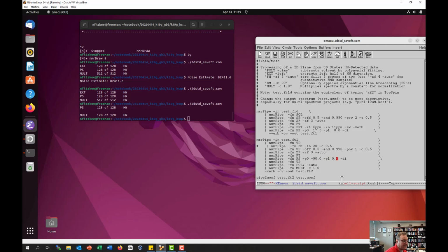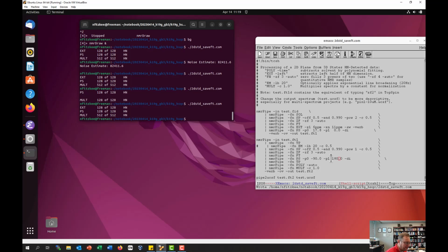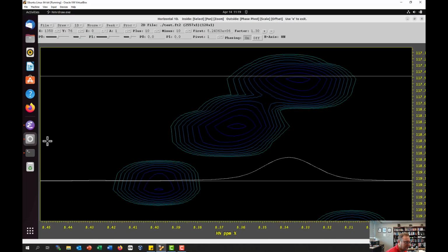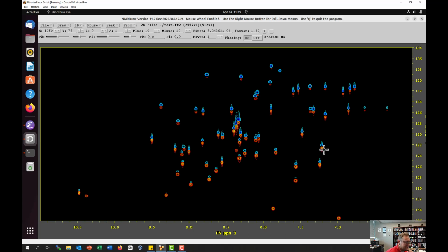But if I do like minus 90 plus 180, and I save that and now look at it, again, that's a very common value that you would use. It's not correct for this spectrum, but if I reload, now you can see we have, yeah.